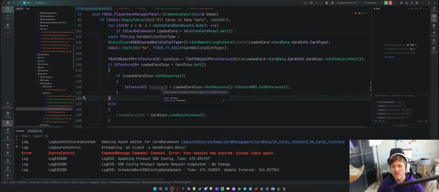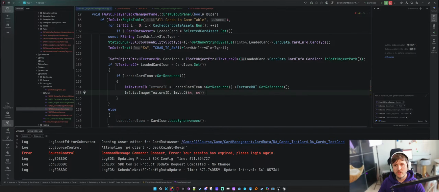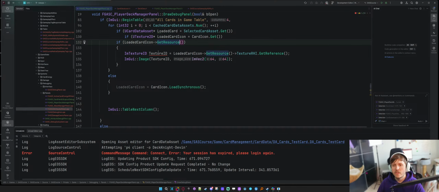So cannot initialize local variable texture type and with, oh. I'll have to figure out what's going on there. But then we should be able to say ImGui. I'm not 100% sure what this error is about.